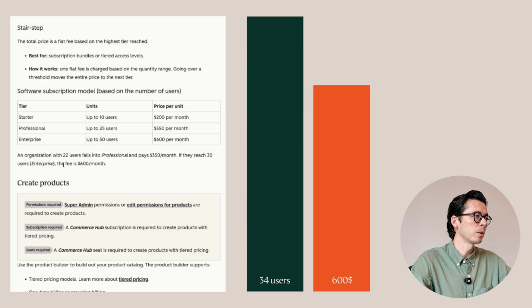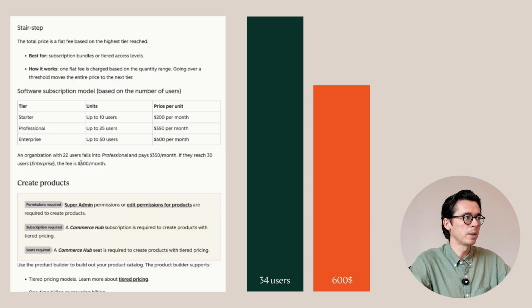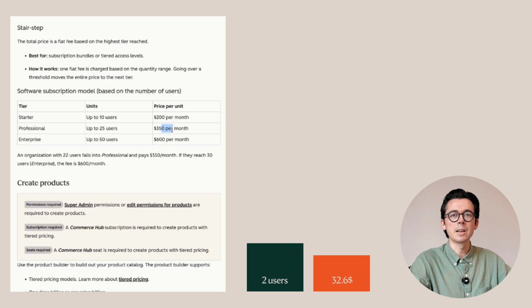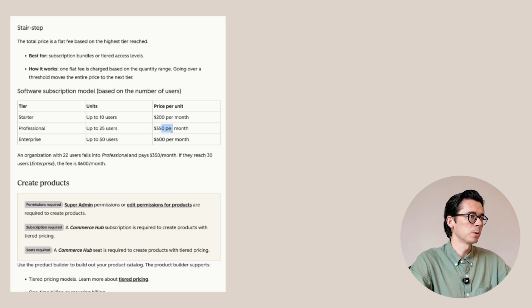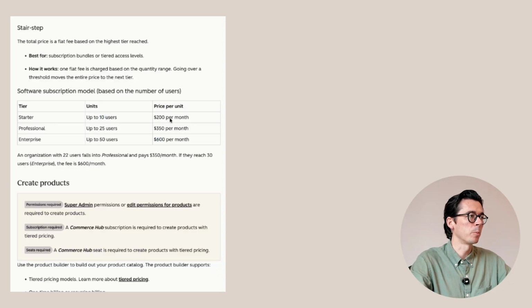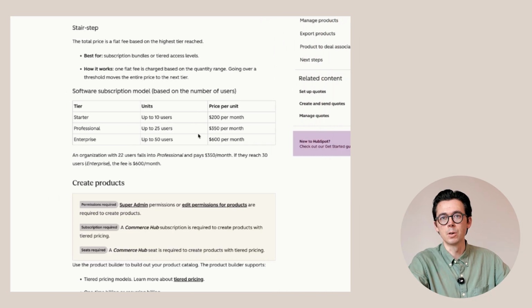So in this example here, if an organization has 22 users, it falls into professional, and they pay $350 a month until they actually reach 50 users, at which point they will pay $600 a month. Or if they will have less users over time, it might be that they drop under 10 users and then they'll pay $200 a month.